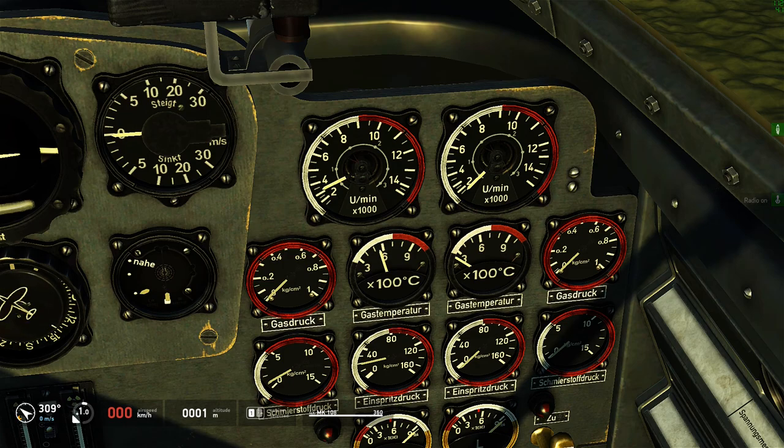It should now actually be starting. Now that we did that, we let go of right shift 1 and engine 1 should be stabilized. Okay, perfect. Now that that engine is started up, we do the same process for engine 2.